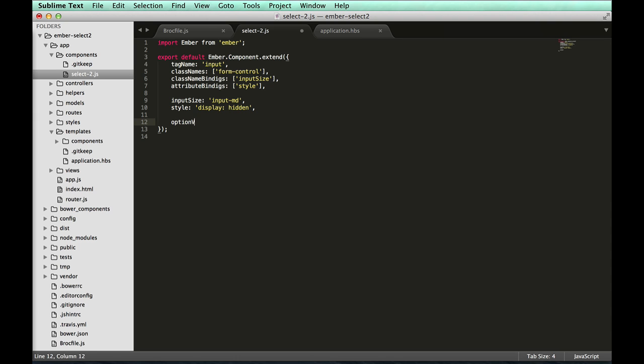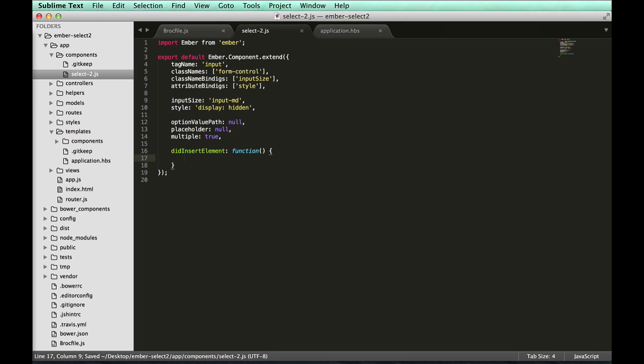So we have an optionValuePath, which we can set to null. And we also have a placeholder, which we're going to set to null for now, and a multiple property, which we are going to set to true, which means that we can select more than one value. And finally, we have a didInsertElement function, and inside here we are going to initialize our component and set up all the properties for the component.